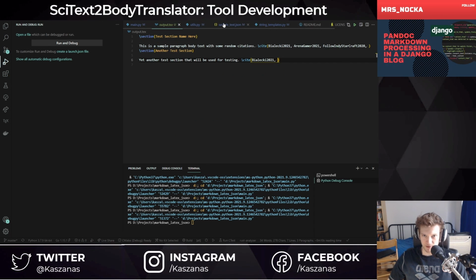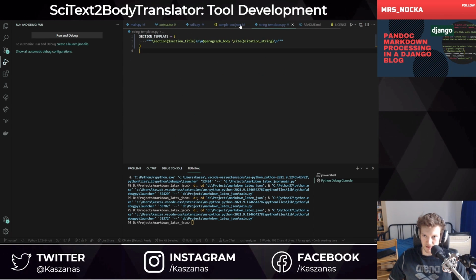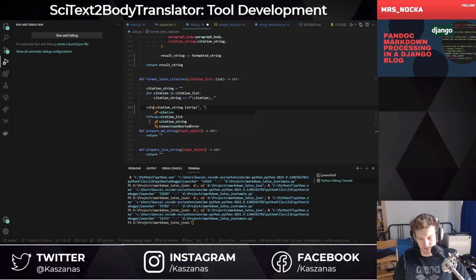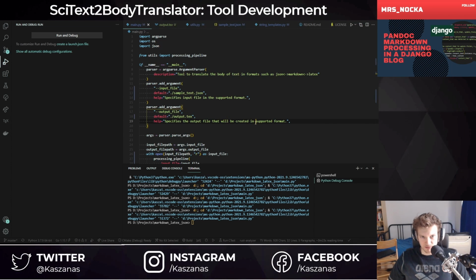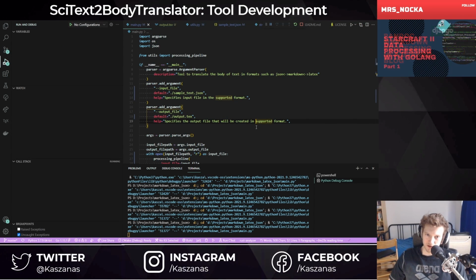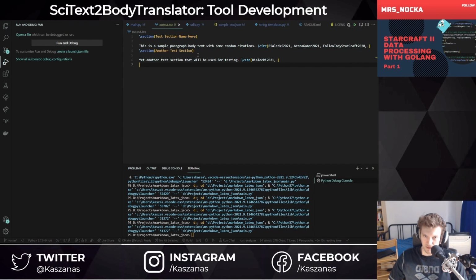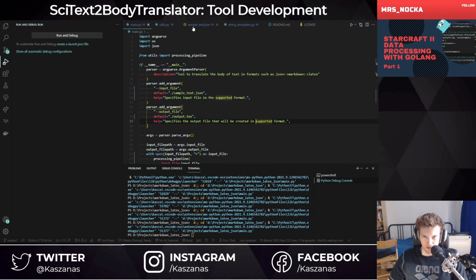Let's run it. And the stripping doesn't work. Probably because I need to save it into the citation string. And right now it's supposed to work. But it doesn't.